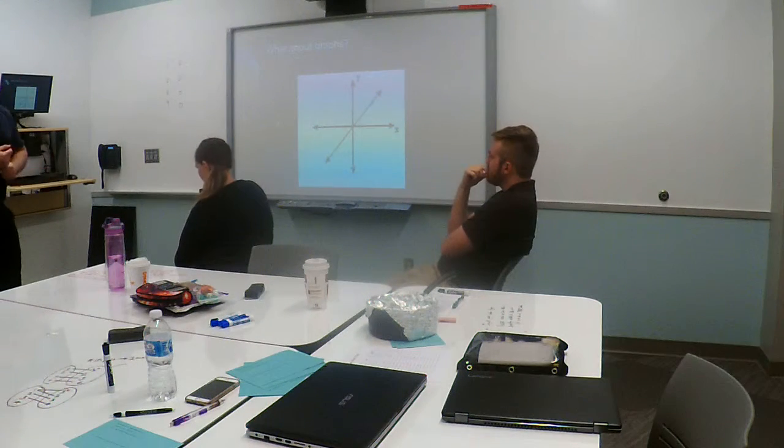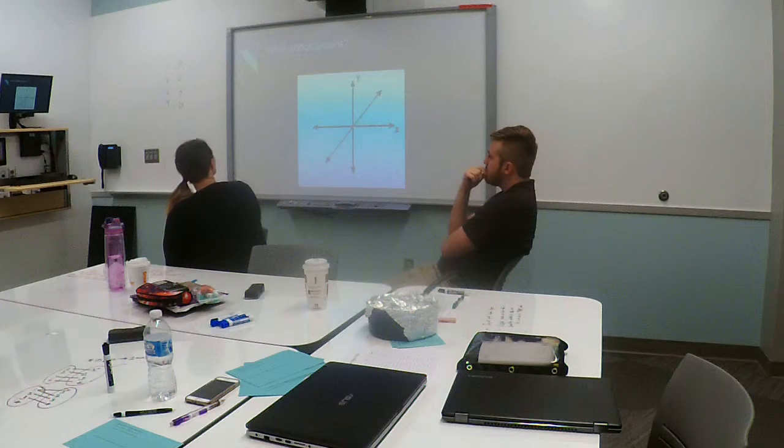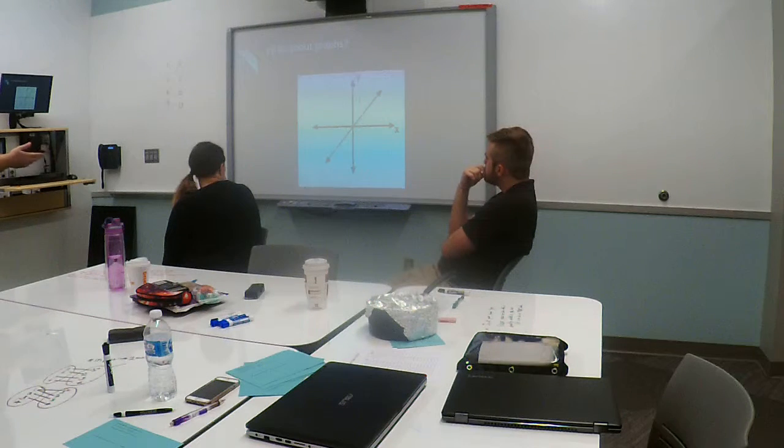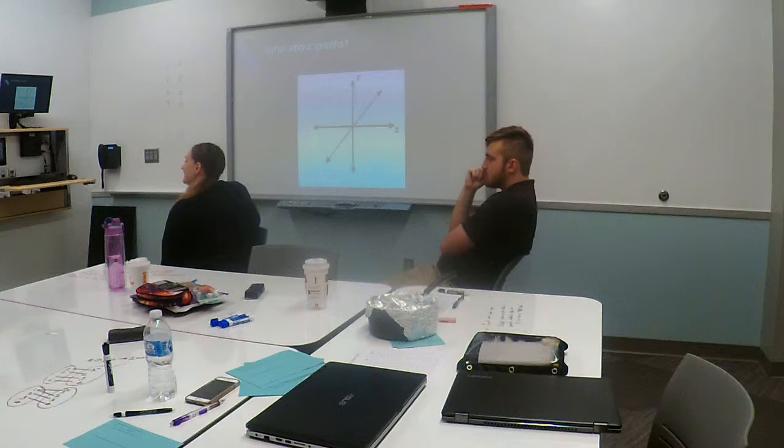So what if you weren't given a table, you were just given a graph with no points plotted on it, you were just shown a picture like this? Talk with your partners, based on what we've already done. Well, let me just start with this. Think about it, and you guys probably already know the answer, just pretend you don't, this is discovery time. What do you think you would do to define whether or not this is a function?